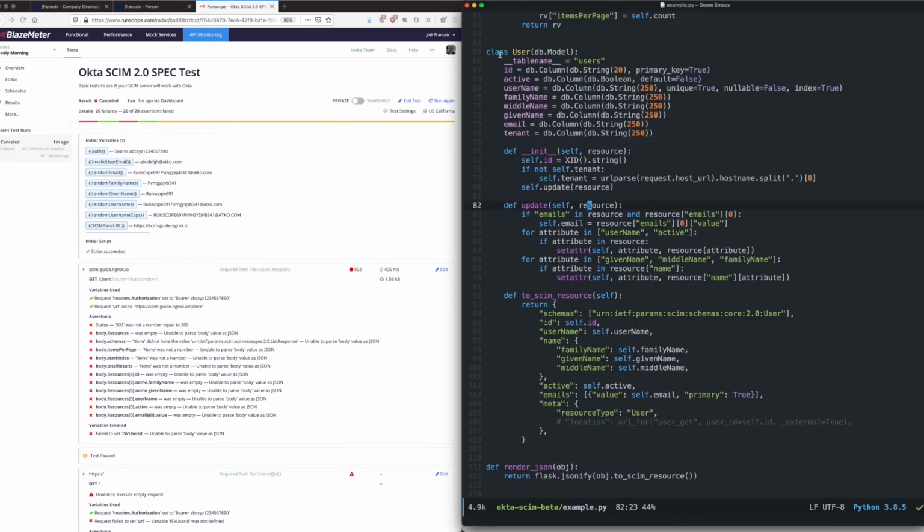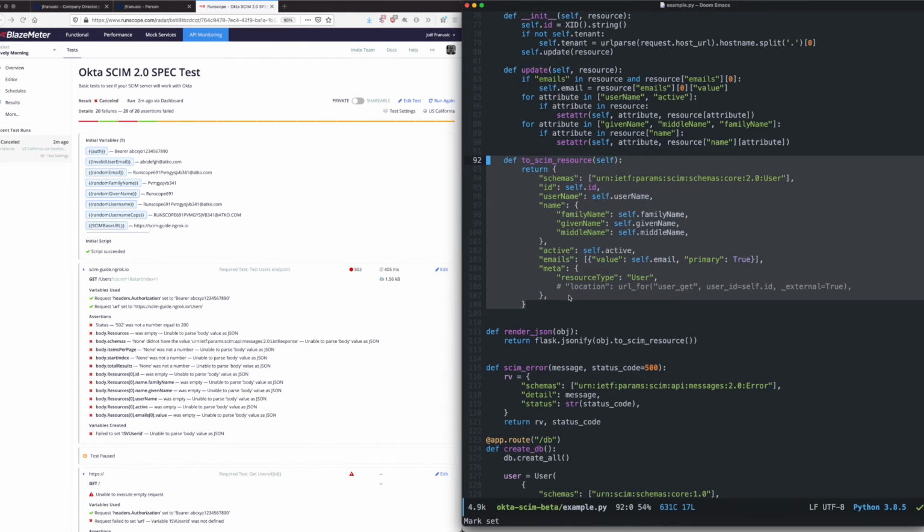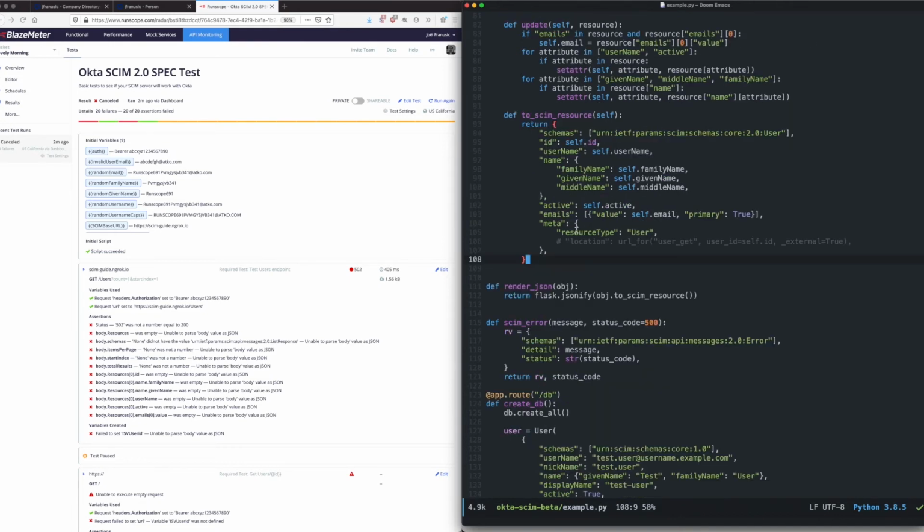Here's my user class. This user object has these definitions that SQLAlchemy uses to define the rows and columns inside of the user table in my database. I've got some basic stuff around setting up XID for new users. I'm figuring out what the name of the tenant should be based on the URL of the request. I've got some little helper functions here to convert data types between each other. I've also got a way to return a nice looking SCIM resource. So this has everything that a SCIM request would expect, but I make it so that I just don't have to copy and paste code a bunch.